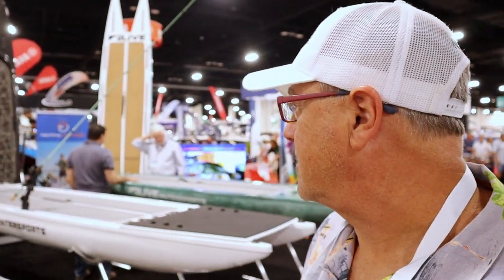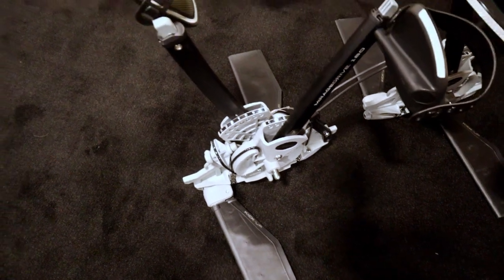But these are cool. You got these stand-up boards that, check this out, you even got a motor on them now, right? I mean, you can get anywhere you want into the shallows. And then of course they have this big thing here, right down here, you got one of these, which is a really cool pedal drive system. And I mean, you can rig these things out with everything. They're super sturdy and just, it's solid.